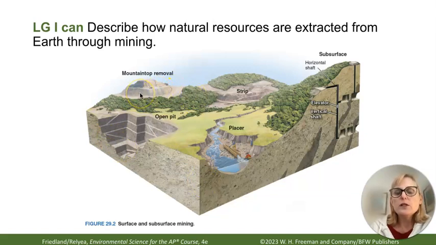Mountaintop removal is used a lot in the Appalachian Mountains, like West Virginia and Kentucky, where they remove the tops of mountains to get coal. Strip mining is where they take strips of land to expose the ore, the mineral that they need. Strip mining is really bad because you also remove the topsoil. There are places in California that were strip mined in the 1850s and 1860s during the California gold rush, and those areas have never grown back because they stripped down the topsoil. There's nothing to grow on.